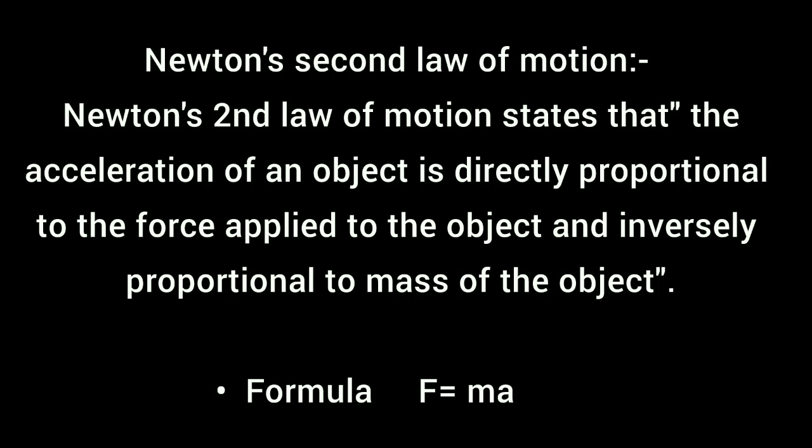But when it comes to mass, it's inversely proportional. It means if we take two objects, one with lesser mass and another with higher mass, and give the same force to both objects, the lower mass object accelerates more compared to the higher mass object. The formula for Newton's second law is F equals m times a. F means force, m is mass and a is acceleration.